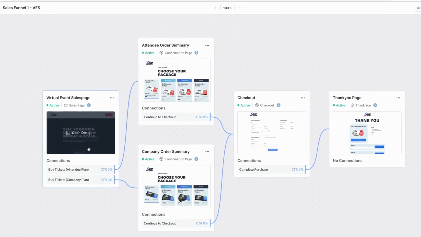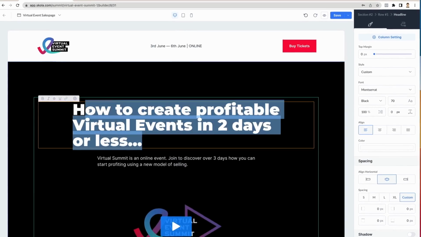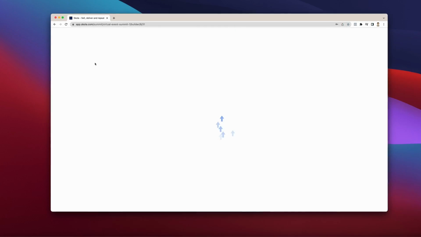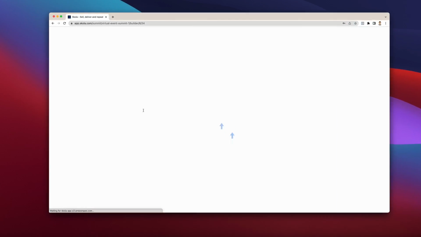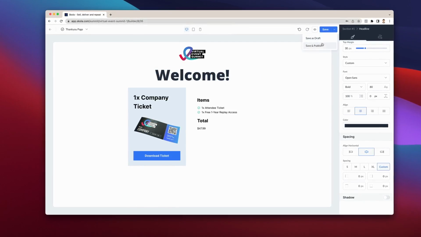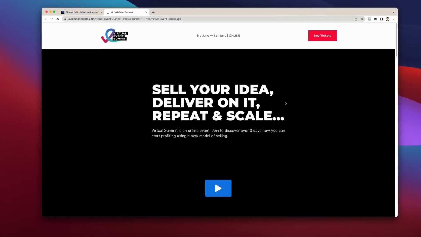To start, select your main offer page, customize your message, add your own headline, text, and either remove or add your own video. Go to each of the pages within your offer and edit them. Once you've finished editing, then click Save and Publish. Your funnel is now published onto your domain and you're ready to start selling spots to your virtual event.